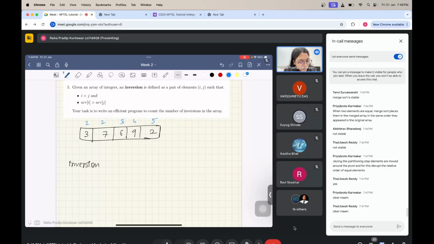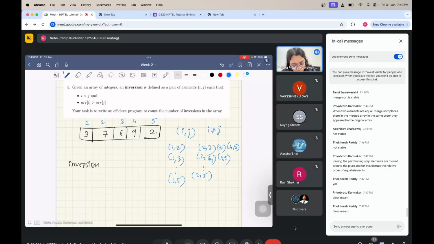Okay, so we will look at all possible index pairs i, j, where i is not equal to j. That means all possible index pairs: 1 comma 2, 1 comma 3, all the way to 1 comma 5, then 2 3, 2 4, 2 5, 3 4, 3 5, and finally 4 5. These are all possible i comma j pairs where order does not matter. 2 comma 3 is the same as 3 comma 2 for us, so that's not a problem.